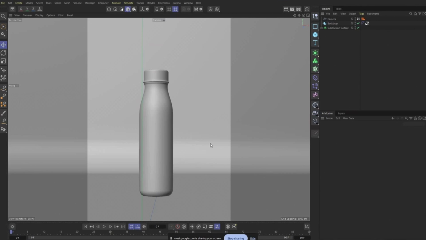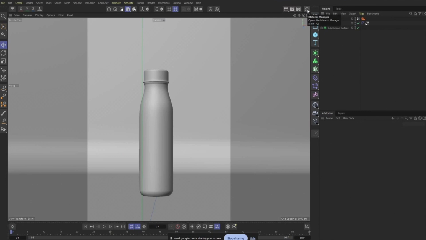All right. So yesterday, this is where we ended, and today we are going to look at how to texture the bottle and do render settings, and if possible, we can render it today, and then probably add a few assets from Corona library to it to make it look nice.